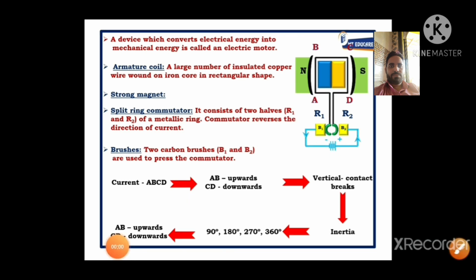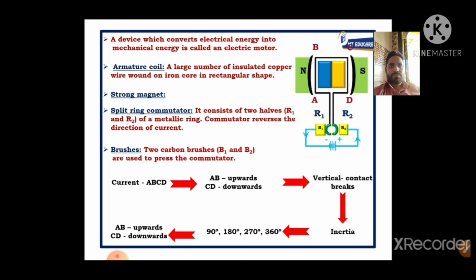One more thing, students, in this construction of electric motor which we have studied right now, one more question is there: why does AB move upward and CD move downward? Because there is a force which is acting. Okay, and this force can be determined, this motion of the conductor. How do we come to know that AB is moving upward and CD is moving downward? This can be determined with the help of Fleming left hand rule. Remember what is Fleming left hand rule? Fleming left hand rule, what does it say?